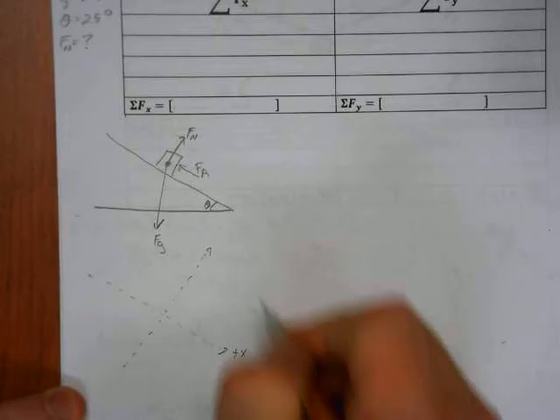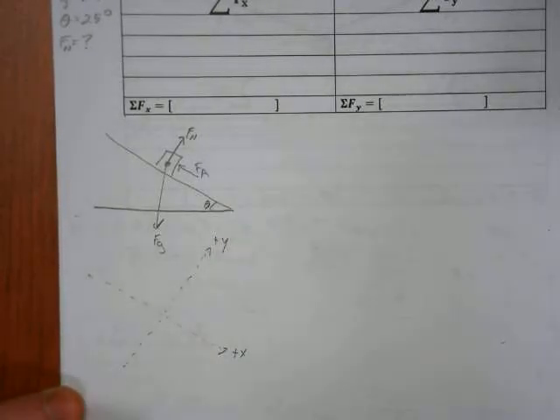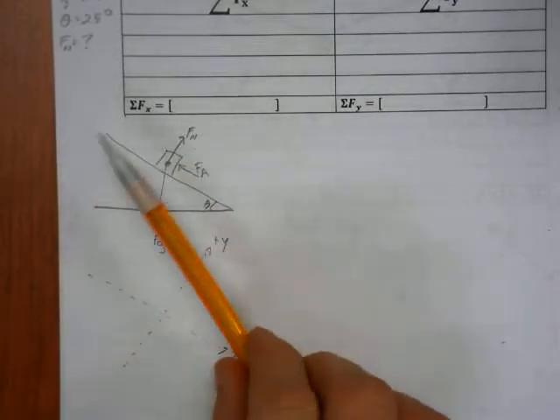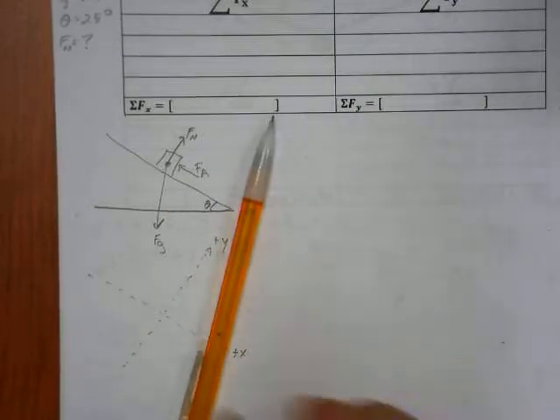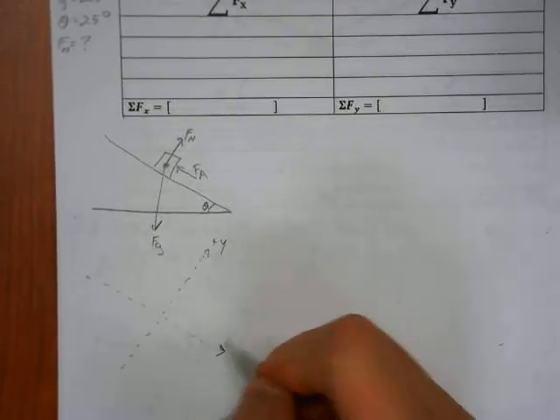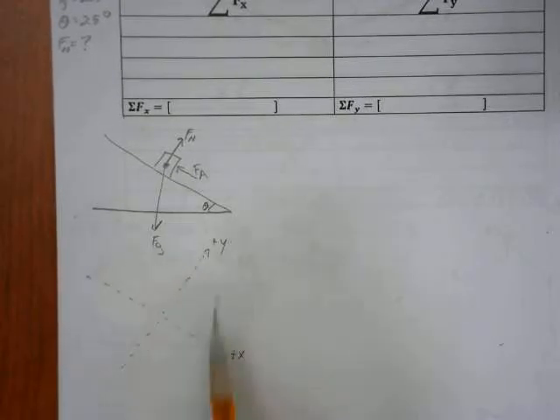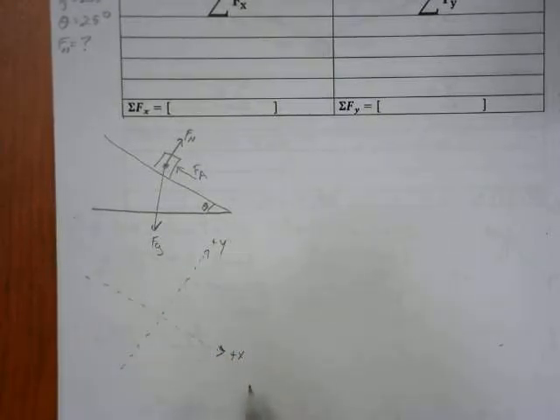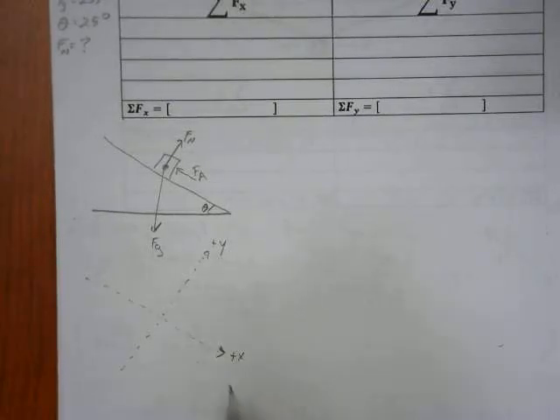The most important thing when doing a block on an inclined plane is you have to remember to tilt your axes. It doesn't matter how your axes are oriented in general. You can orient them however you want to because they're just reference points. It's completely arbitrary. But I'm going to just tell you that when you're dealing with an inclined plane, you have to have the x-axis along the plane. The problem would be way too difficult if you didn't tilt the axes like this.